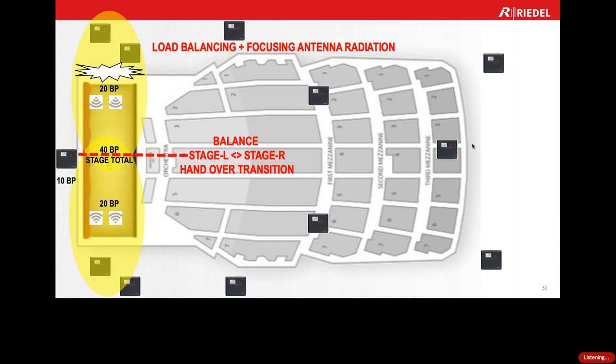And the answer is yes. You're overloading in the sense that you're creating a lot of RF splatter. You're encouraging multipath because your antenna is radiating to a metallic object, a set piece that's 10 feet away from it. If you run it at full power, it's going to create a lot. It's like a garden hose. If you stand 10 feet away from a wall and you run a garden hose at full speed, you're going to get wet. If you close that valve down halfway, you probably won't get wet.